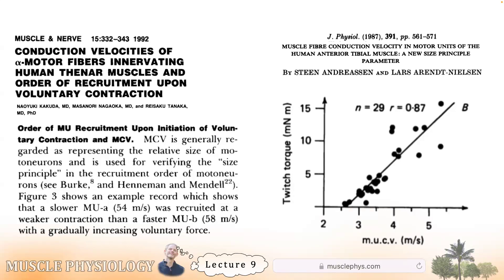Upon initiation of motor action, you're lifting a barbell or whatever, a motor neuron with a slower conduction velocity will fire earlier and a motor neuron with a faster conduction velocity will fire later. Now the thickness of the motor nerve and the speed of contraction also happens to correspond with the strength of the motor units contraction. And that's what we see here. Faster conduction velocities have higher twitch torque, more strength. And all of these relationships are what size principle is describing.